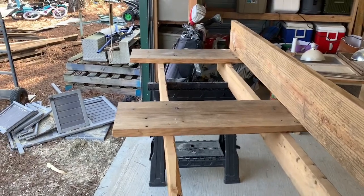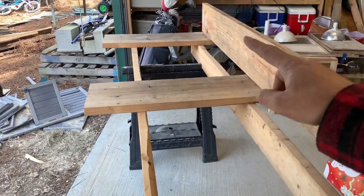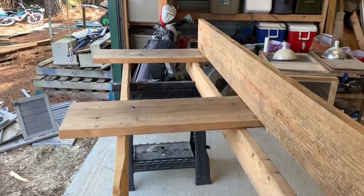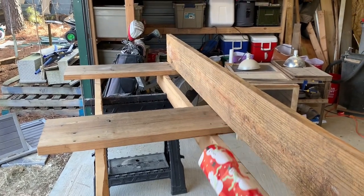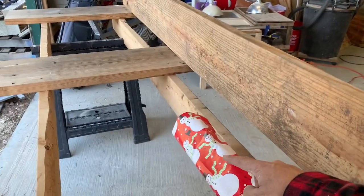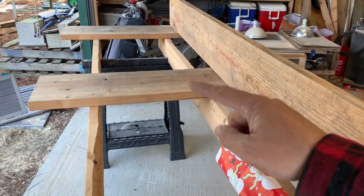And then, because I don't want my panels being glued to these 2x12s that I've got on the sawhorses, I'm going to wrap them in Christmas paper. Now, what I'm gonna do is roll some of this out, tape it down, because if the glue does get stuck to this, I can just peel it off and then sand it out. I don't have to worry about it being stuck to one of those 2x12s.